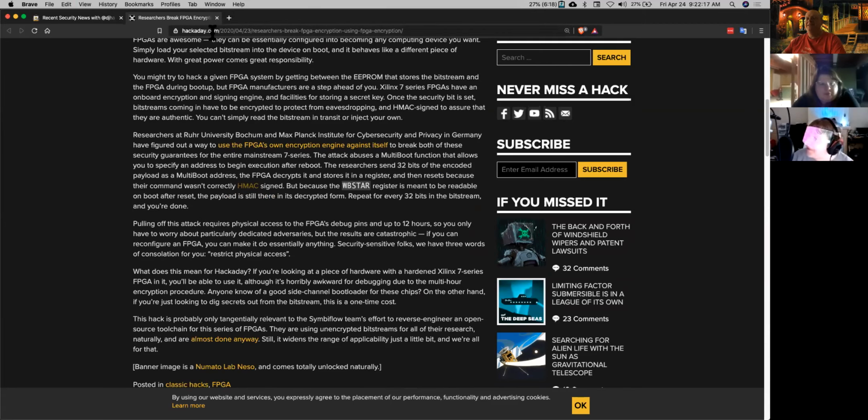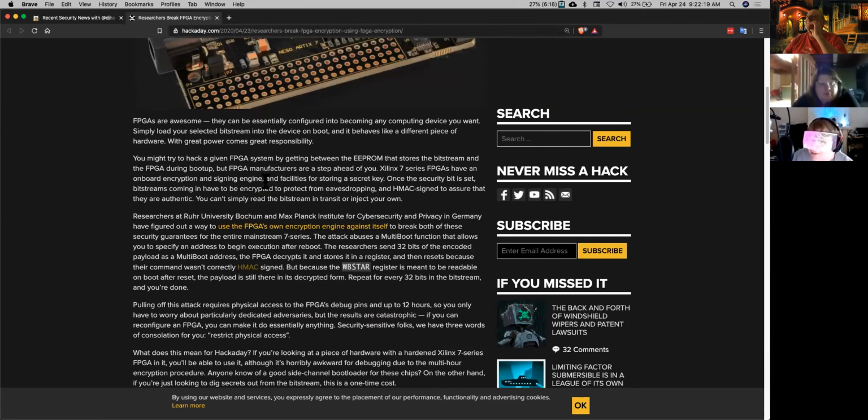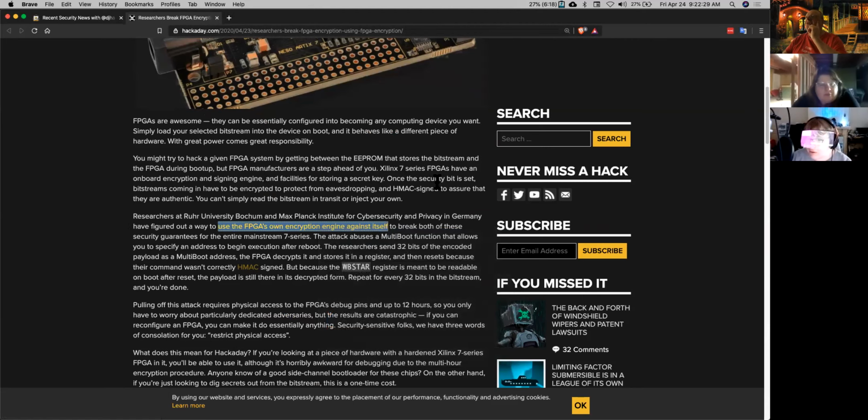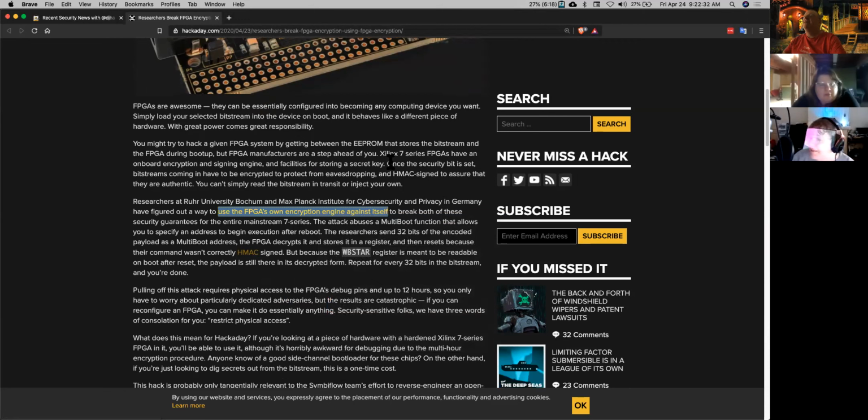And is that an Altera, like one of the standard Altera FPGAs? At Ruhr, they did it, well, they didn't make it clear. The entire mainstream Xilinx 7 series FPGAs. Xilinx, yes. You use them? Oh, I've never used them. What are they good for anyway? I didn't even realize they had encryption built in. One of my friends is really into CPLDs and FPGAs and would love this article. But as far as I know, all FPGAs are the same, except some have more gates than others.